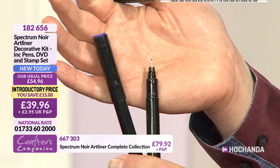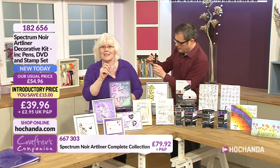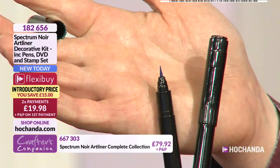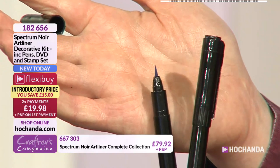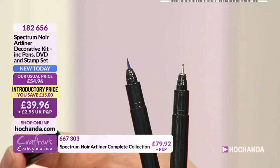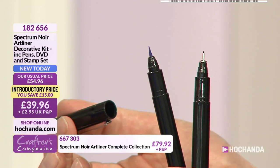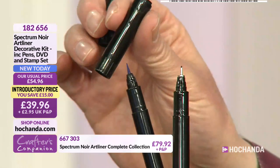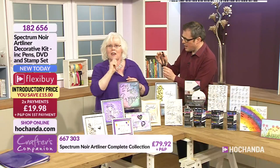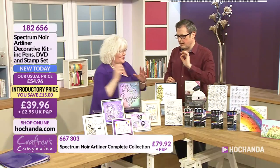So you get some fine liners, but the magic in this is in the brush nib, which is in the other one that we're getting. This brush nib is just fantastic. It's perfect for a beginner and for somebody who's experienced. The nib is really flexible and it bounces back, and that will be important when you see what you start to do with it. The fact that it goes back to this beautiful point. That is my set of pens, not a brand new set, which I use. You can see how well those nibs come back to shape, and that's what you want in a good pen for handwriting. They're still springing back in perfect quality.